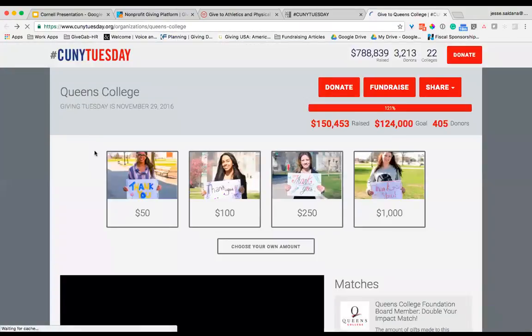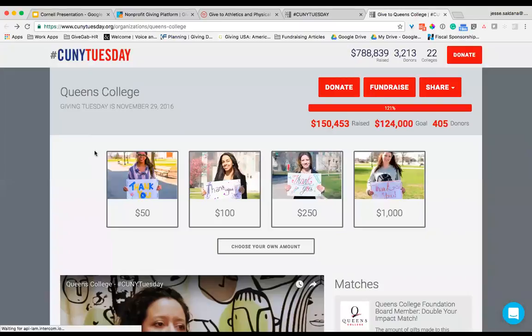I have multiple programs I'm trying to fundraise for within the college, so I'm thinking about how to utilize them for programs versus levels. So what I would think about doing is, if $50 is program A, $100 could be program B, and program C could be $250. That might be a solution if you're trying to drive people to give specific amounts per program. You could show that through the description, and if you had a photo that represented that program, that might be a nice way to show that.